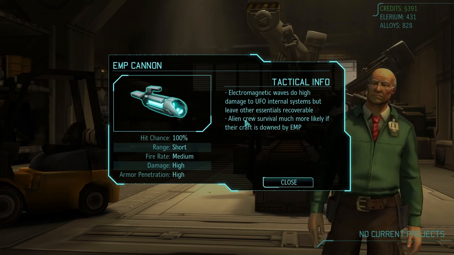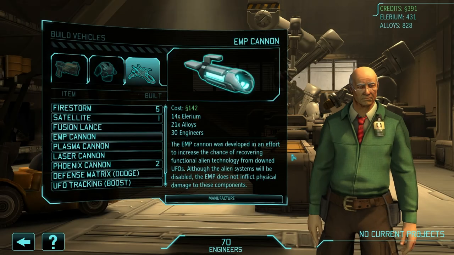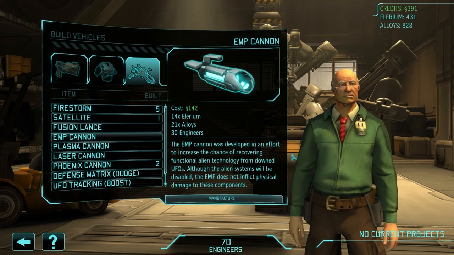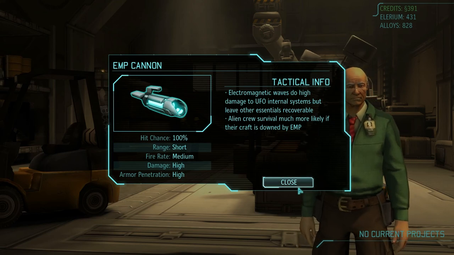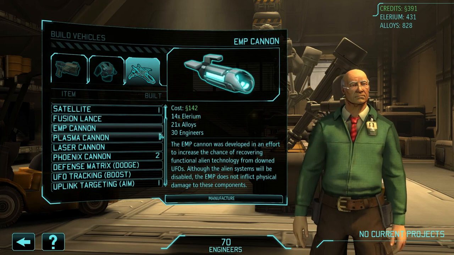I wonder why. It says, alien crew survival much more likely if their craft is downed by EMP. Does that mean you're trading off the amount of aliens for damage? So it does more damage and it's better able to take down ships, but you're going to encounter more resistance? If so, then I guess that's fine. I mean, I've done fine. I think I'll just stick with the EMP cannon.